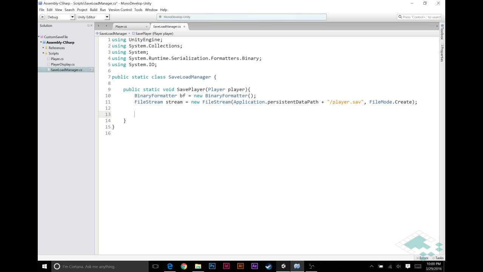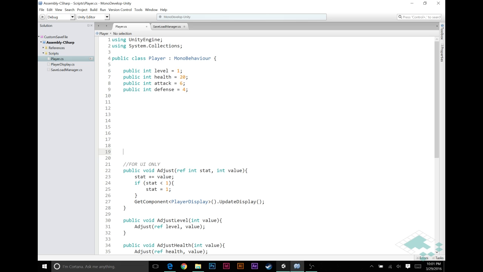So now we're going to want to take some sort of a serializable class and save it into a file. Now we could just directly take this class here and port it right over.